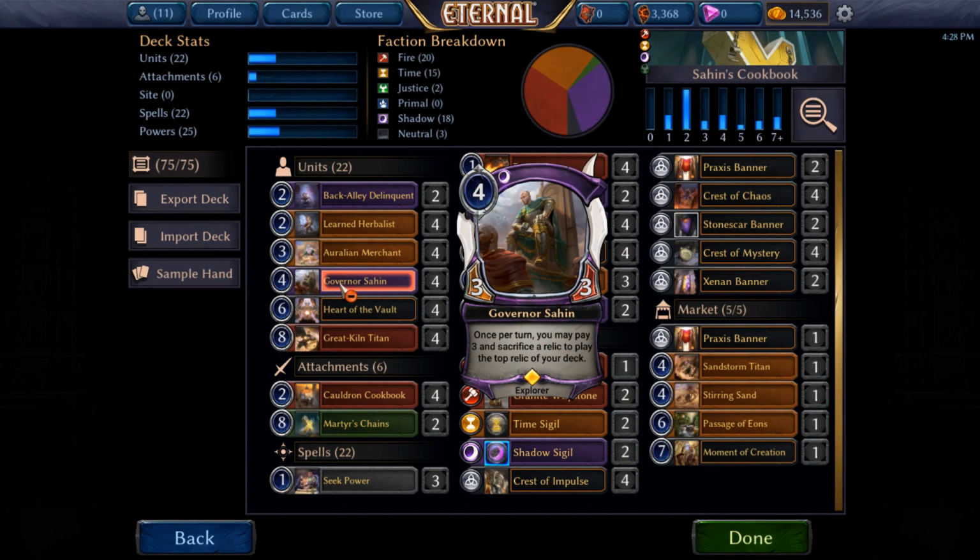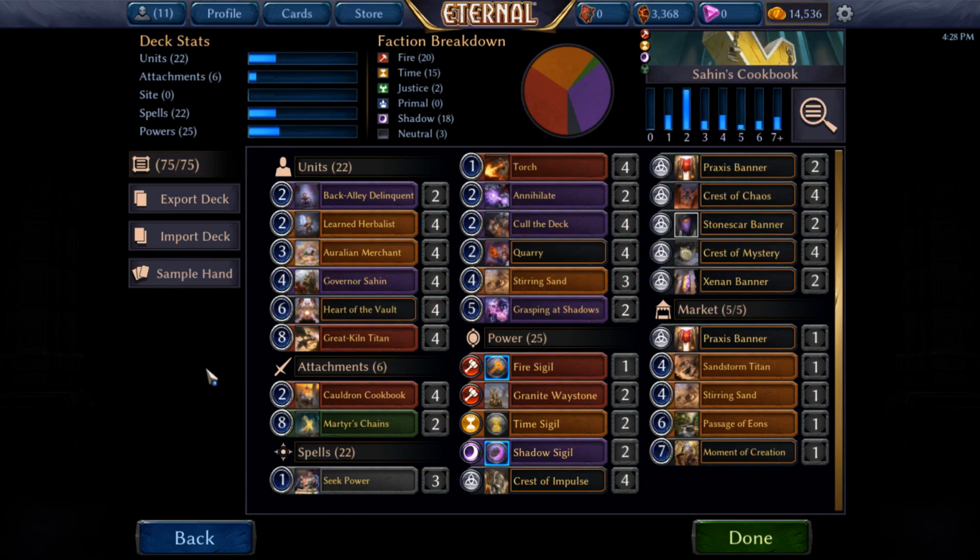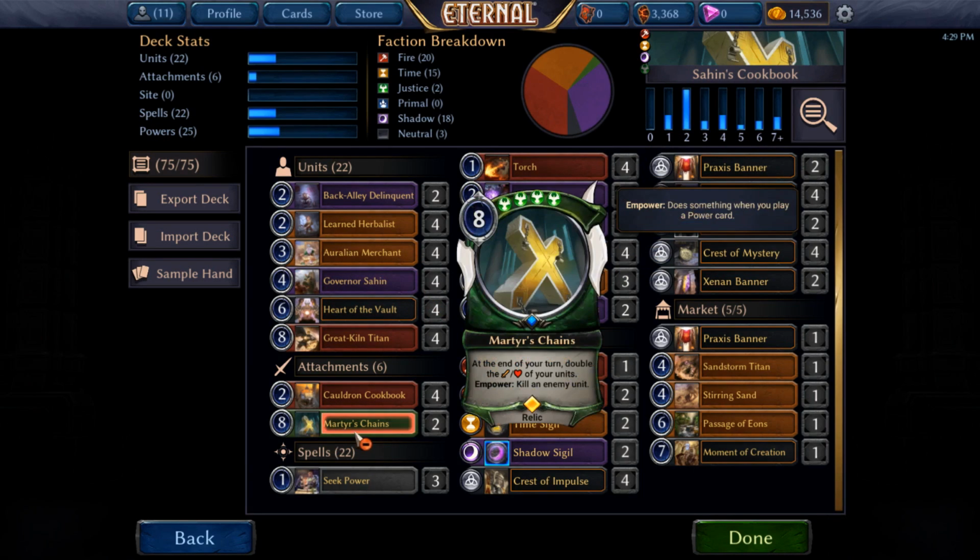But Governor Sahin has, once per turn, you may pay 3 and sacrifice a relic to play the top relic of your deck. Obviously, there are some pretty good relics that got added to the game recently. The main one that I'm interested in, probably the most broken relic that they've done so far, just as the most powerful, it's really expensive, so there's a reason, is Martyr's Chains. So at the end of your turn, you double the attack and health of all of your units, and every single time you play a power, you get to kill an enemy unit. Yeah. So this thing tends to swing games really, really quickly.